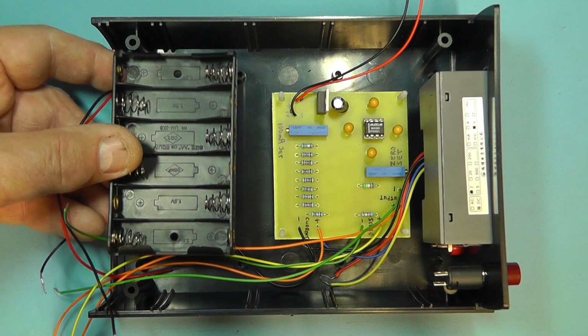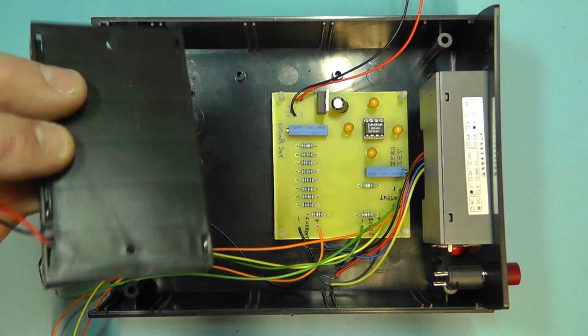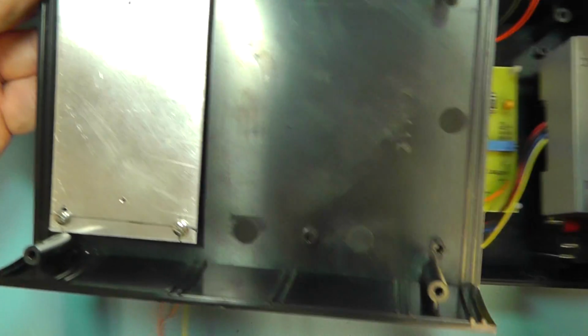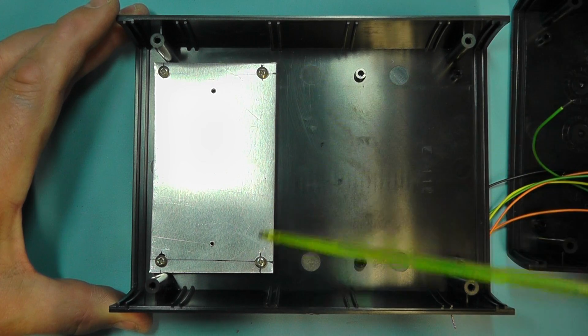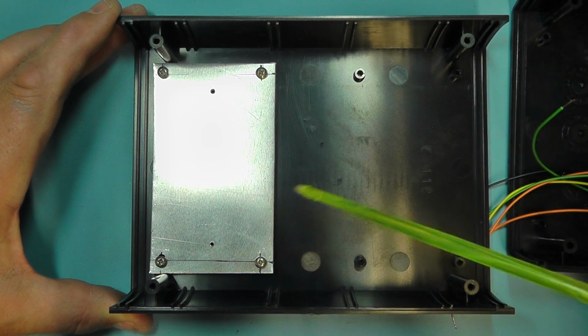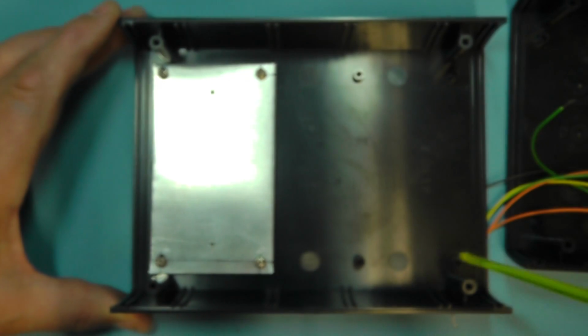So what I'm going to do now is mount the battery holder in the top of the case upside down. In order to do that, if I look at the top of the case, I've cut a piece of aluminium and bolted that down with some screws onto those standoffs. You can see we've got some standoffs there at that side of the board.